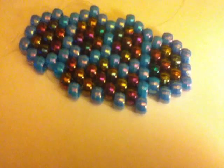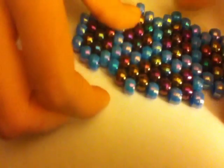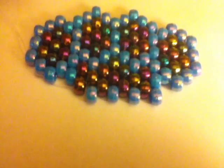All right, and now we're going to have to string through some beads. Actually, yeah, we are. So let me see what we need to string through. Okay, so after you finished putting on these four, your string should be coming out of this bead right here. And since we need to put another bead on, but we can't put it through anything, we're going to have to string it through some beads. And here's what we're going to do.